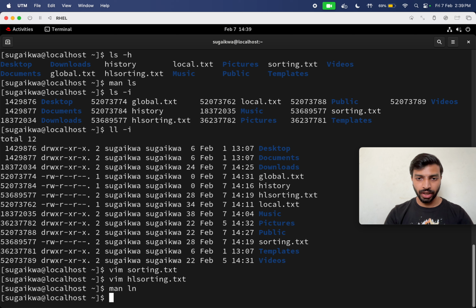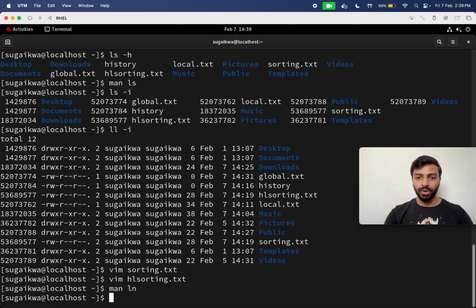So I want to create one now. The hard link can be created from files, but we can create a soft link for a directory.